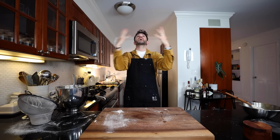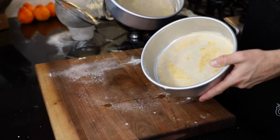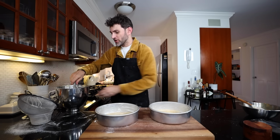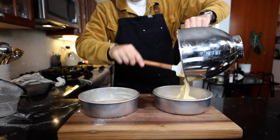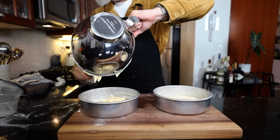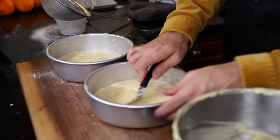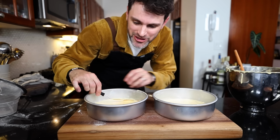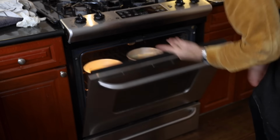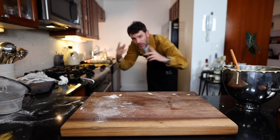2 cake pans, the 8-inchers. Thank you. Thank you. You grease them and then you line them again. Perfect. And I see you reuse the same parchment paper as the first try. I'm okay with it. Split the cake batter between the 2 pans. It's just not as runny, you know? It's thicker, it's much sturdier. The last cake batters, you couldn't even use an offset spatula on them. They were just so runny. Into the oven. 18 to 20 minutes, or just a bit longer depending on your judgment.